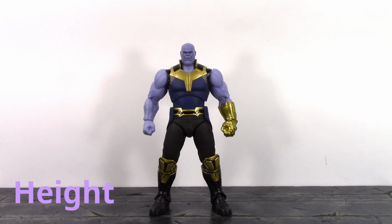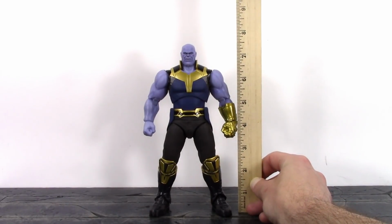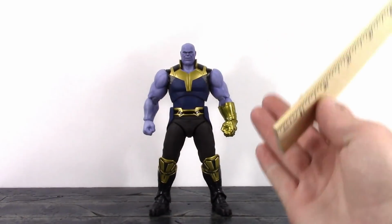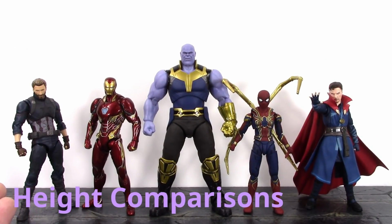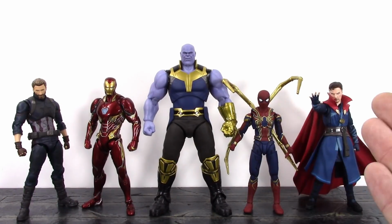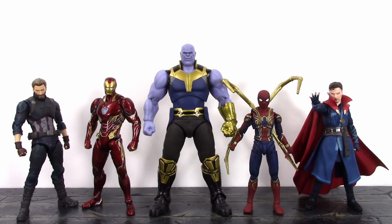Now for the height of this mad titan. To the very top of his head, it looks like he's around 7.5 inches tall. And then here he is compared to the SH Figuarts Infinity War Captain America, the Mark 50 Iron Man, the Iron Spider Spider-Man, and the Infinity War Doctor Strange. And I think he scales really well with the other SH Figuarts MCU figures.